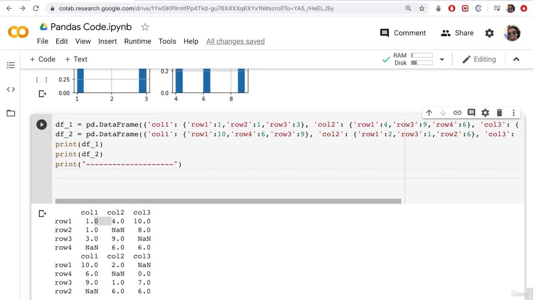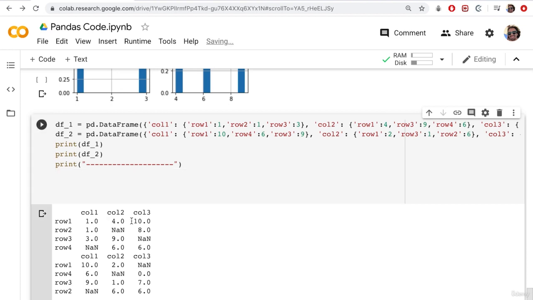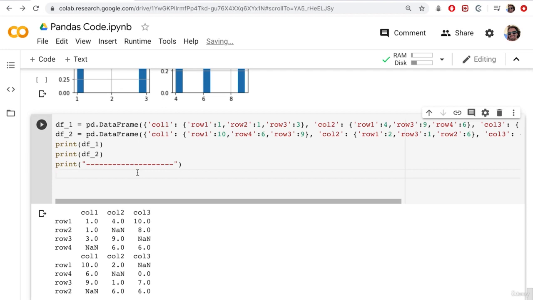Okay, so the first thing that we're going to cover here will be adding elements to data frames. Now, there's 2 main ways to do this. One is to just assign a row or a column that doesn't exist already. The other way is to use the append function. So the way in which we just assign a new column or row is very, very simple. It actually works exactly like a regular Python dictionary.